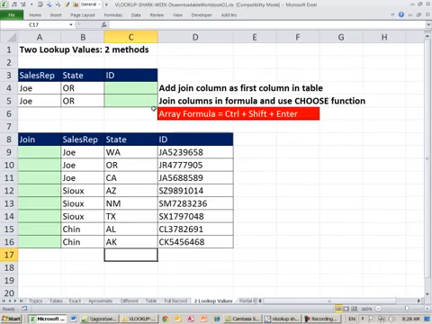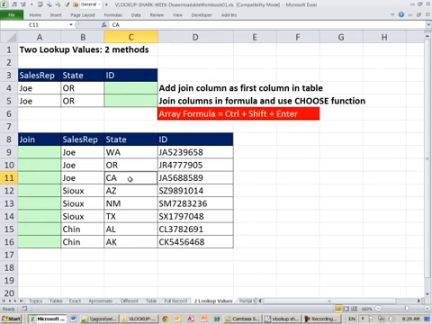Now here's the situation. Sometimes you have 2 or more lookup values. Now, how in the world are you going to deal with that, right? We don't have a unique identifier in the first column. We have Joe, Joe, Joe. So if we looked up Joe, it would only get the first one. Anytime you're doing an exact match and you give VLOOKUP some value and there's duplicates, it'll just return the first one. Now, we really need Joe Washington, Joe Oregon, Joe California.